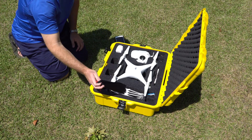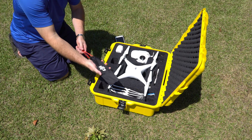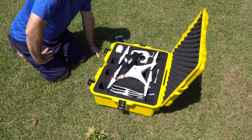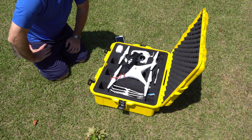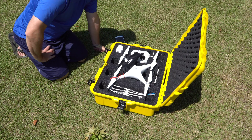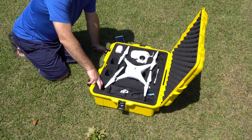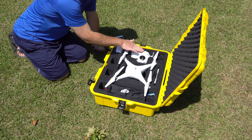This right here is my prop sack — these are unused props. When I got my Phantom 4, it came with four extra props, which I won't use unless I damage the current ones. And the beauty of this case is that these are my quick disconnect prop guards. So when I'm in transport mode, I don't have to keep the prop guards attached, which means a smaller case size, more convenient to travel with. Then the extra props, I can just slide them right on top of that.